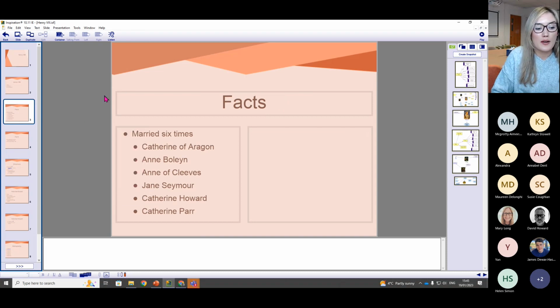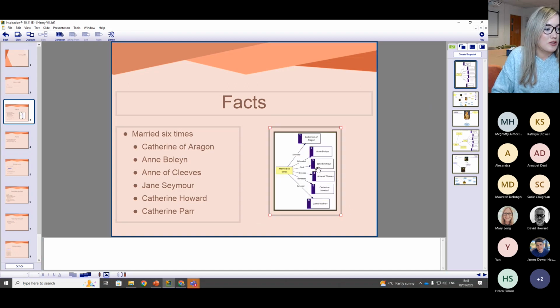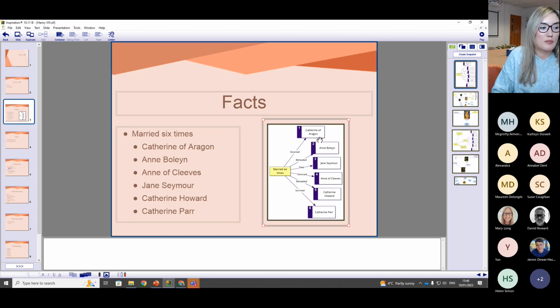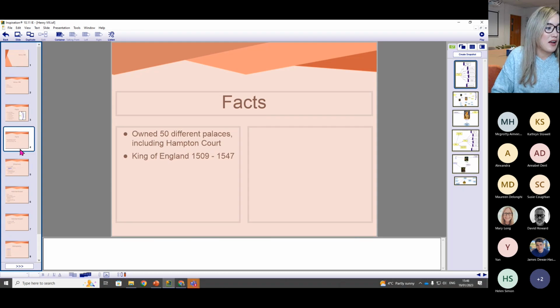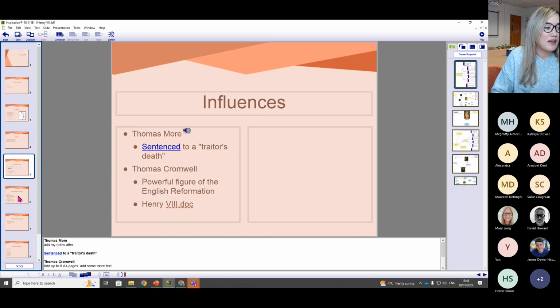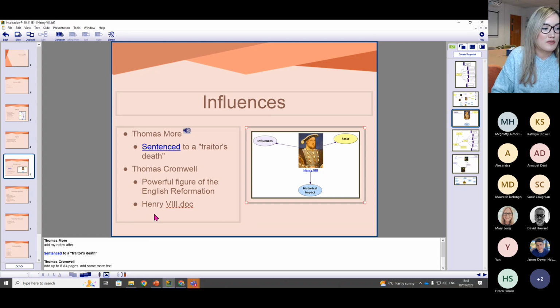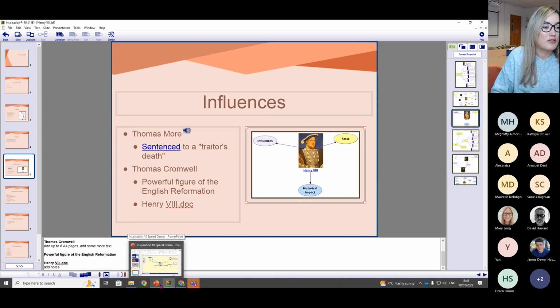Anyway, we then are given a nice presentation which Inspiration has created for us based on what we've added into our diagram. And over on the right here, you'll see that Inspiration has created snapshots for me, which I can use to quickly create a visual presentation along with my notes. So a fantastic tool for getting started if you have a presentation task and creating something visual really quickly using these keywords and phrases. And you can see at the bottom here, any notes that I've added have been taken over as speaker notes as well. So really useful and a fantastic tool for getting started with a presentation.